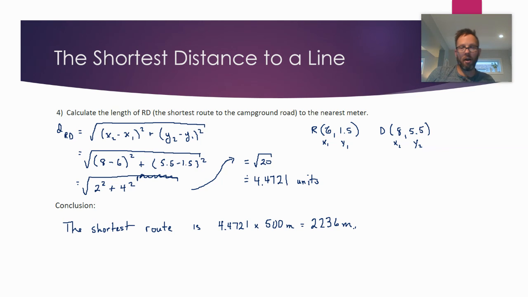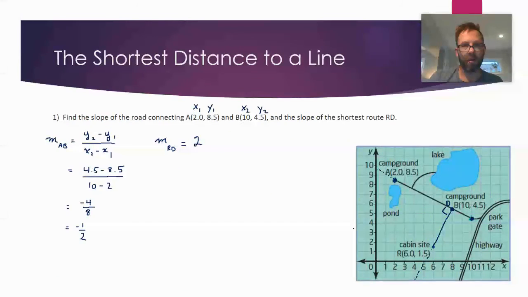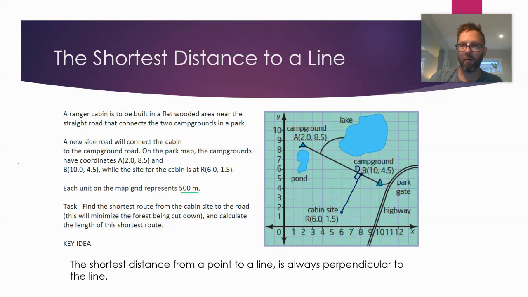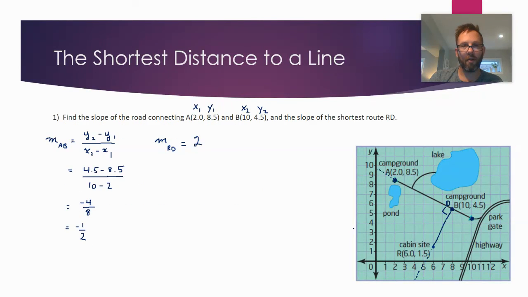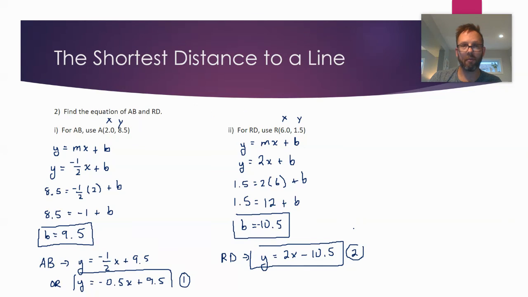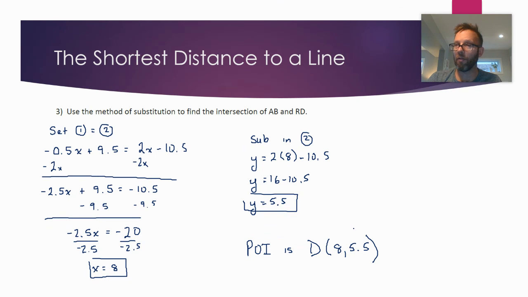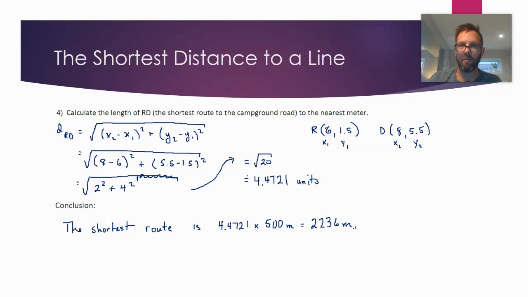But yeah, guys, we just found the shortest distance. And if we just review the steps we did. So 1, we found the equation of each of those lines. And that involved finding their slopes, doing y equals mx plus b and plugging in the slope and a point like we usually do. We used our substitution method to find a point of intersection. And then we used the length formula.